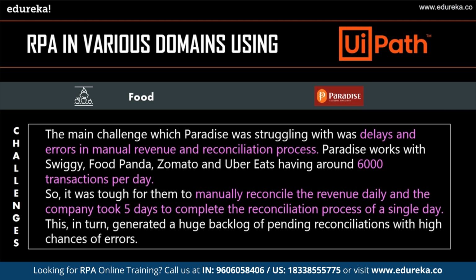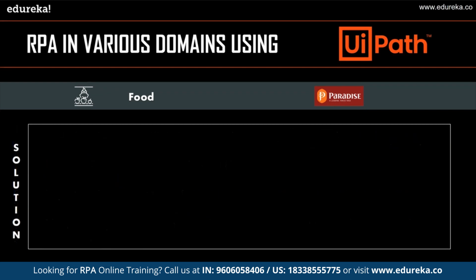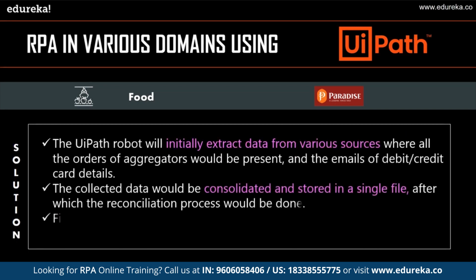The solution to this problem was to automate the task to increase the speed of processes and also simultaneously increase the accuracy. Paradise then reached out to Airo Digital Labs, which is an IT company specializing in the field of AI and RPA, to standardize the reconciliation processes. Airo and Paradise soon zeroed in on UiPath's enterprise RPA platform as it was very easy to use and could be easily scaled. So, the team decided to deploy just 2 UiPath robots, and by deploying these 2 UiPath robots, the team was able to automate the reconciliation processes by bringing down the reconciliation time from 5 days to 4 hours, guys. So the automation was designed as you can see on my screen.